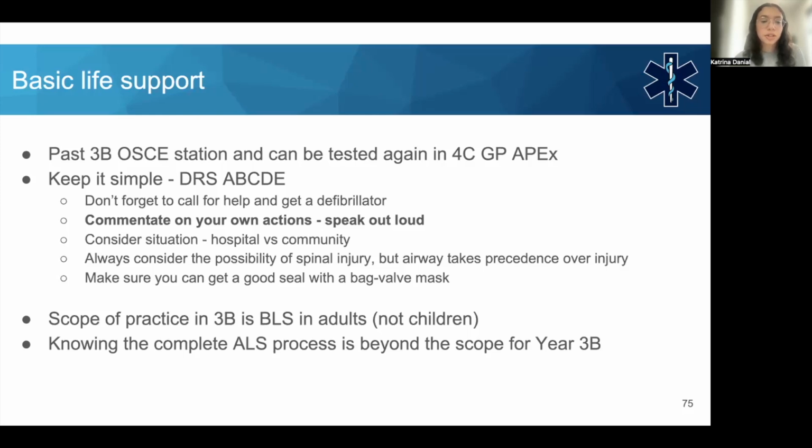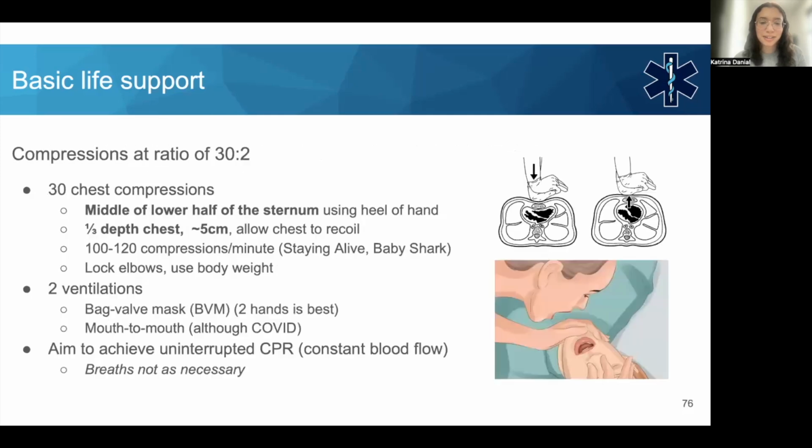clinical skills tutorials, make sure that you commentate all your actions, speak out loud. You know, I'm checking airway. Okay, airway is patent, checking the breathing, patient's not breathing, so on. So try and speak out loud. It helps to communicate with your peers who are going to be helping you in the scenario, and also shows the person who's teaching you that you know what you're doing. Okay. Again, as we kind of touched on before, how you manage it in the hospital is different to how you manage it in the community. Okay. Yeah, and just know BLS well, and you can learn ALS for fun now.